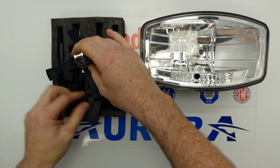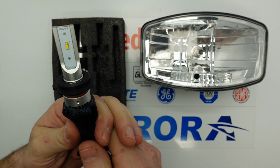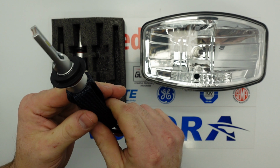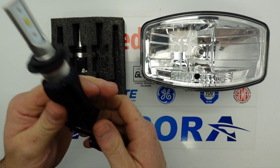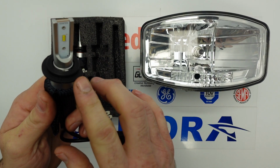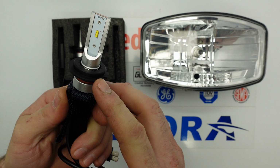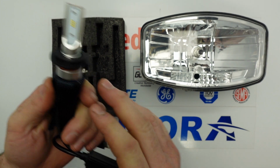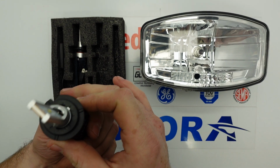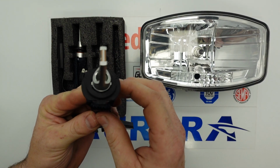Just a couple of specs on this particular bulb. It's rated at 24 watts and they come in a set, so the set is 48 watts. The lumen output is 6,000 lumens per bulb and it's 12,000 lumens per set. They're running between 5,000 and 5,700 K, which is more of a white light rather than a blue light, which seems to be a better seller for us. It just looks more natural rather than this darker blue.